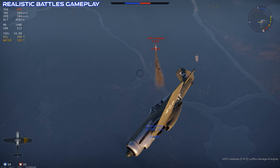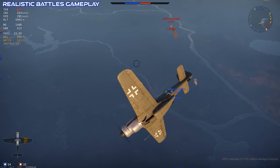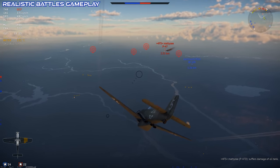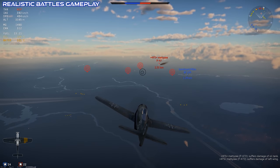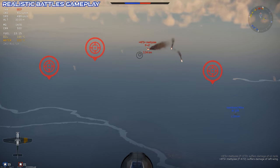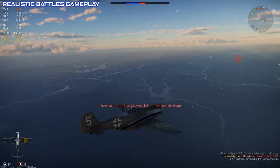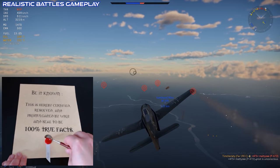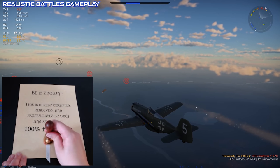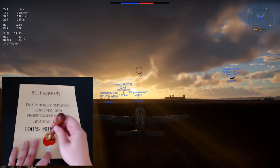Visually, I absolutely love this thing. The external piping, the huge double air scoop on the underside, and the redesigned nose, combined with the short-wing FW-190 layout — in my opinion, this is the best-looking FW-190 version in War Thunder, if not one of the top two or three best-looking prop fighters overall in the game. And it is 100% true facts that flying a cool-looking plane is more fun than flying an ugly one. I got the seal and everything.